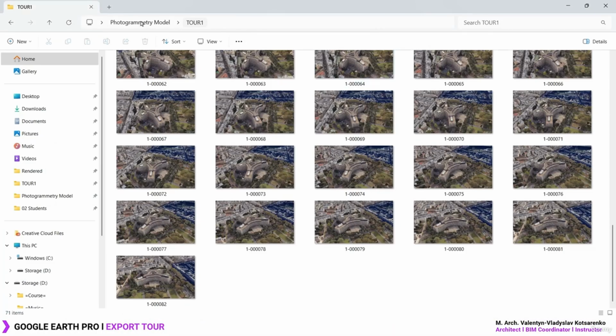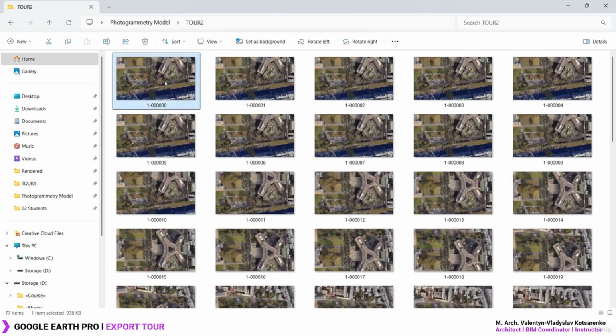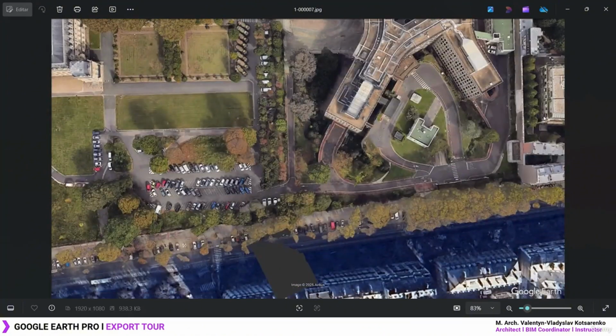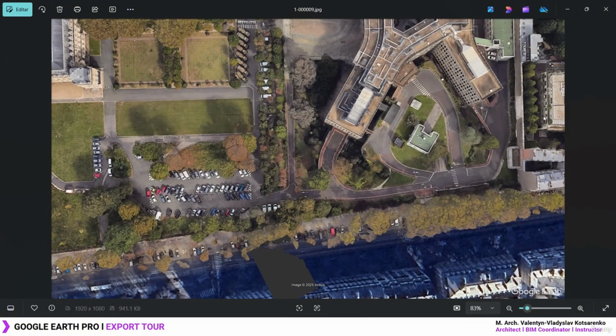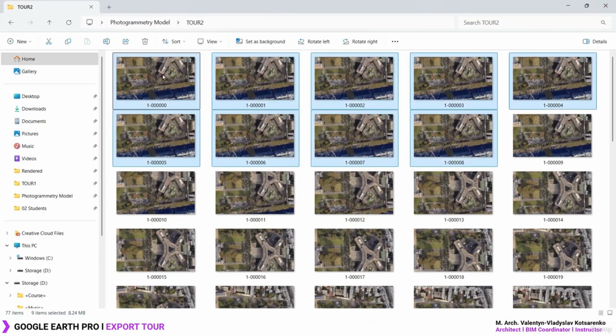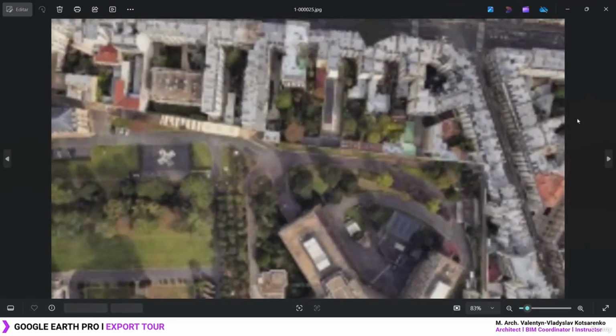Now let's review the exportation. So we got a bunch of images. We still need to delete the first images, which is going to be from image number 8 all the way to the first image. So from image 8 to 0, we delete these ones, okay? Then we got unique images replicating the movement of the drone.